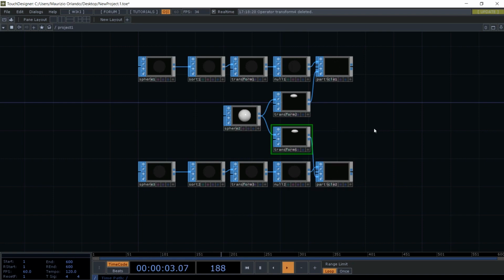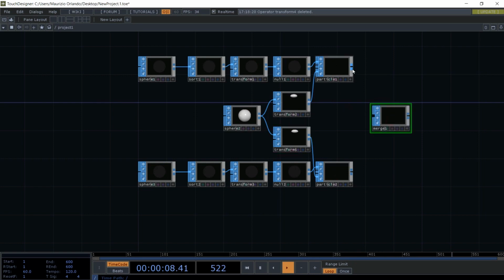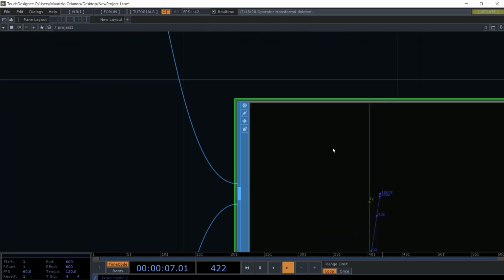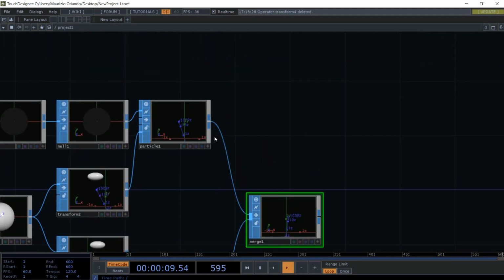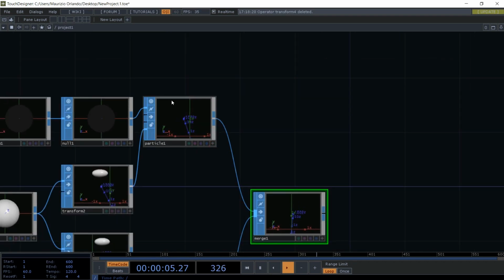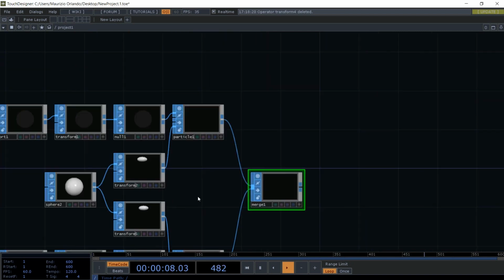And after this, we add a merge and we connect the 2 particle systems. Here, we should be able to see something. We don't see very well. So basically what we see here is some particles that are attracted in one direction, and then the other system has the same particles with the same kind of speed, but attracted by this other sphere. And we want all these 2 systems together, because then we want to send this system for the instance.